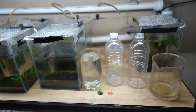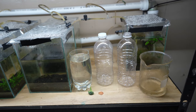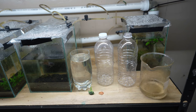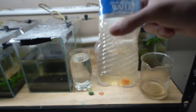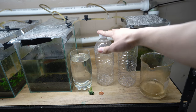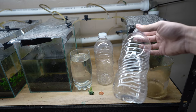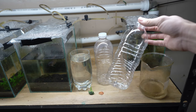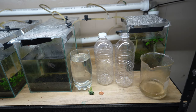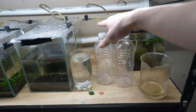So let's get started on creating a culture. What I have here is a paramecium culture from an old culture. I'm going to reculture it in these two bottles. You don't have to use water bottles, but I like to use them because it's super convenient to just pour in and pour out and change the water. You can use a glass jar or anything you want. You also don't want too large of a culture — then it just becomes a hassle. Have multiple cultures, because in case one crashes, you always have a paramecium source in another culture.